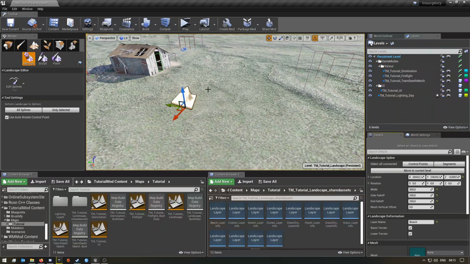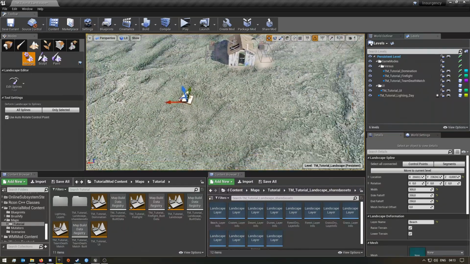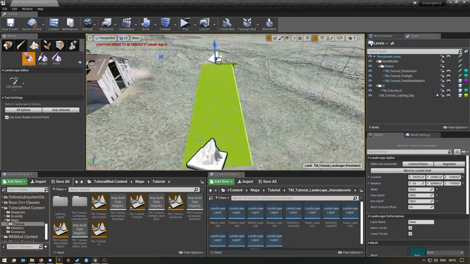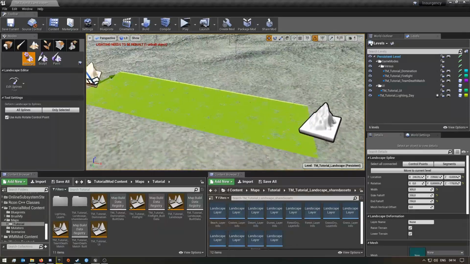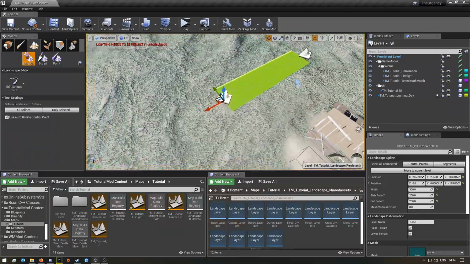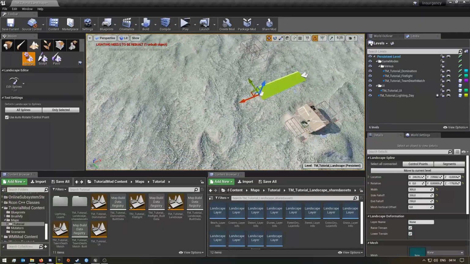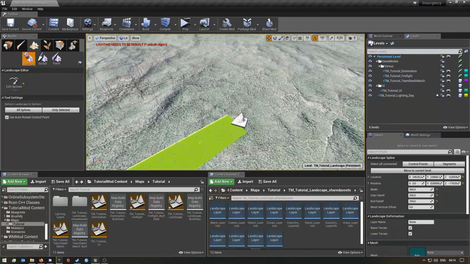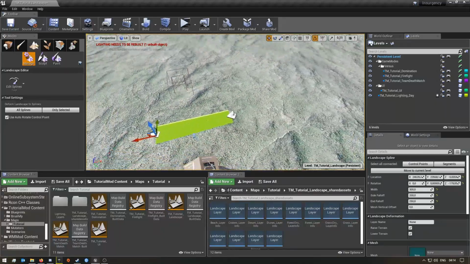Now the next thing we'll do is, whilst this is selected, you hold left control again and left click, and then it will create the first sort of spline for us. Now it's all up to you how you want your road to look.